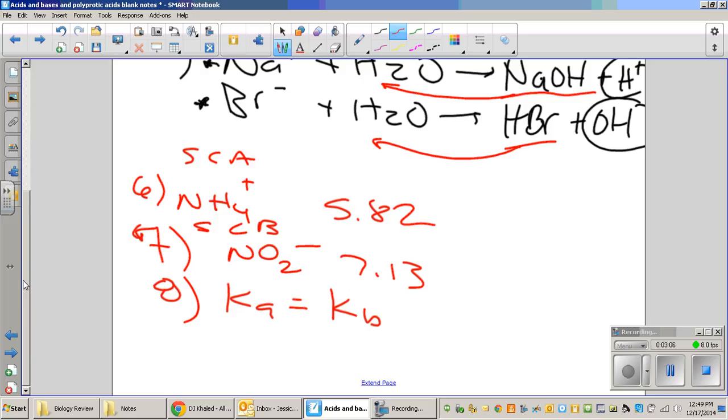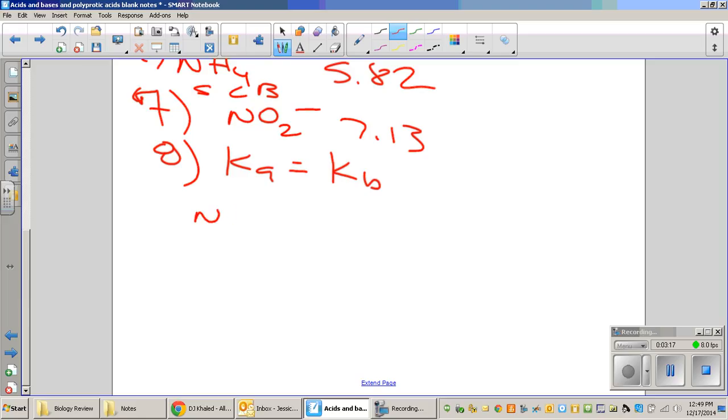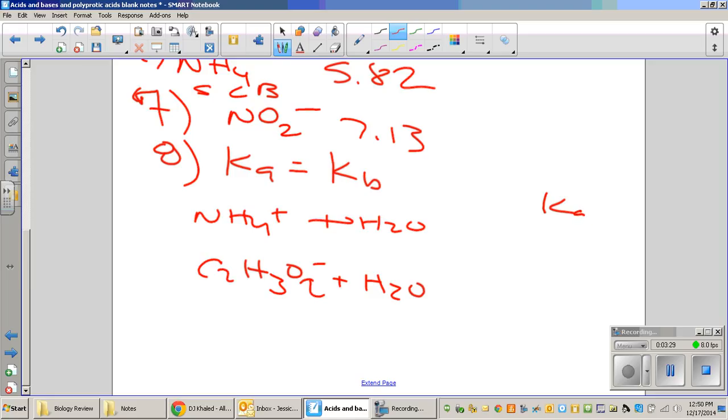Questions? Yeah. So if we did one like that where the Ka and the Kb are equal, is that always neutral? No, well, you would have probably done some work prior to that to at least express to me how you even got to that point. Like, you would have written down the ammonium ionization, plus water. Yeah. You'd have written down the acetate. So after that point, is that all we have to do? As long as you showed me that you've solved for the Ks. As long as you show me that you solved for them from the Kw over the Kb and then the Kw over the Ka. Yes, I'm good with that. It's just like, if you really understand how to justify your work, then you'll get all your points, like all the time. Assuming sometimes you know what it does. So we gotta be careful with our assumptions.